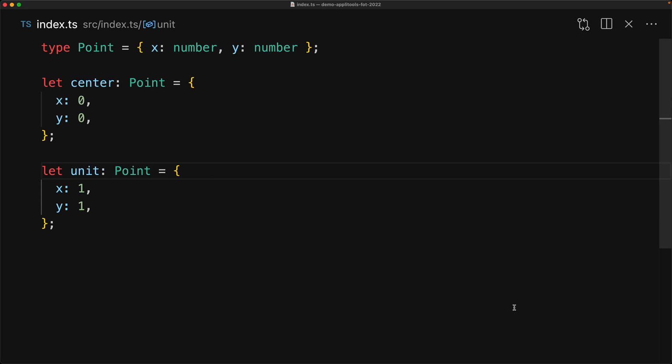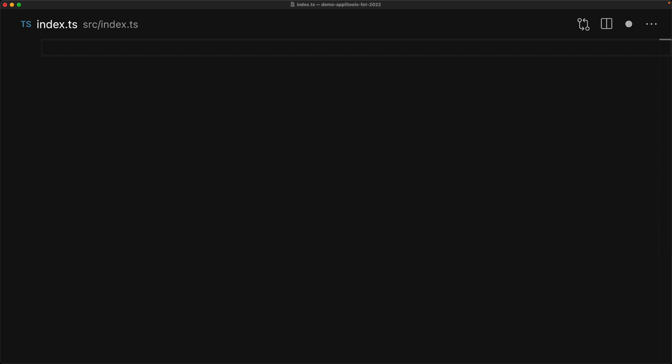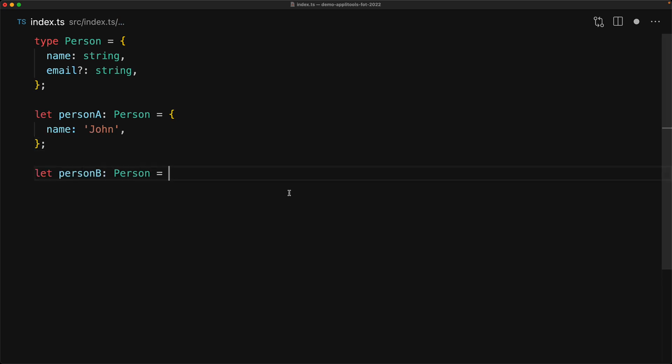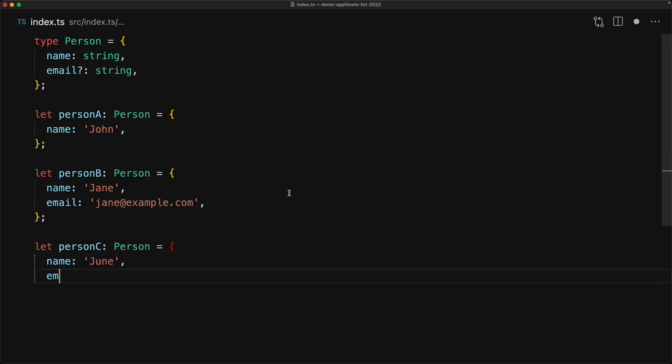Now, one thing that is definitely worth mentioning when we are looking at types for objects is optional properties. Within TypeScript annotations, you can add a question mark after the property name to indicate that it is going to be an optional property. Here we have a person where email is going to be optional, which means that it is perfectly valid to have a person where email is not specified, just as it is valid to have a person where the email is a valid string. However, if you provide something that is not a string, that is still going to be a compile time error. An optional string basically means nothing, or a string, everything else is still invalid.